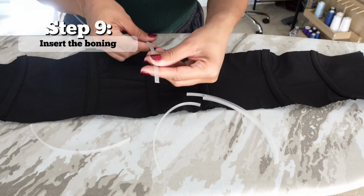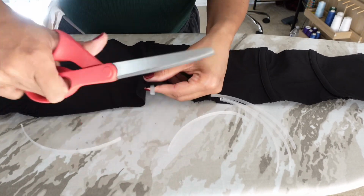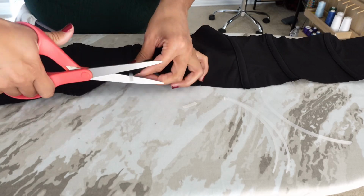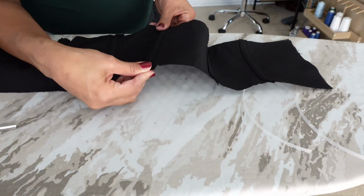Okay, all of the boning strips are now sewn on, so now we can insert our boning into the channels. You're going to find the opening and insert it. As you can see, I didn't leave enough space to sew on my seam allowance, so I did have to cut some of my boning.